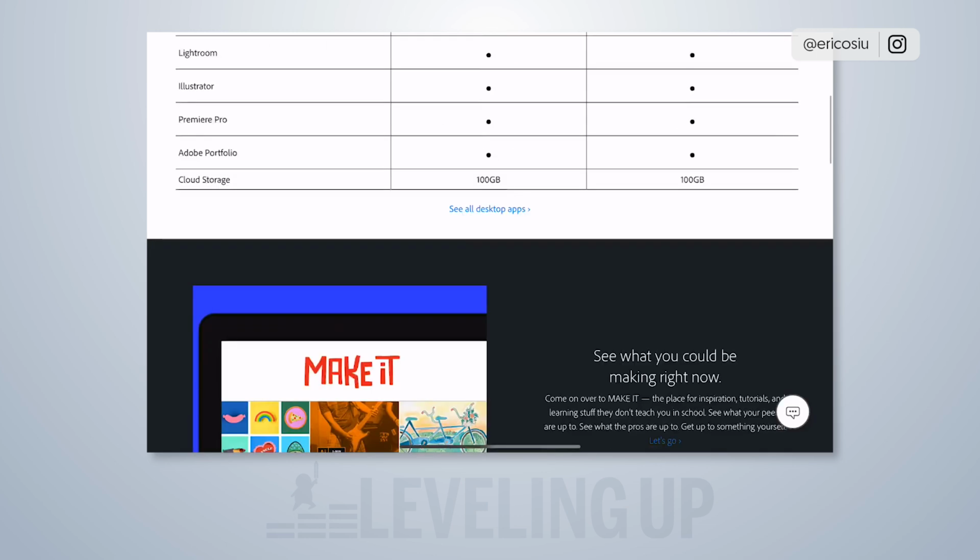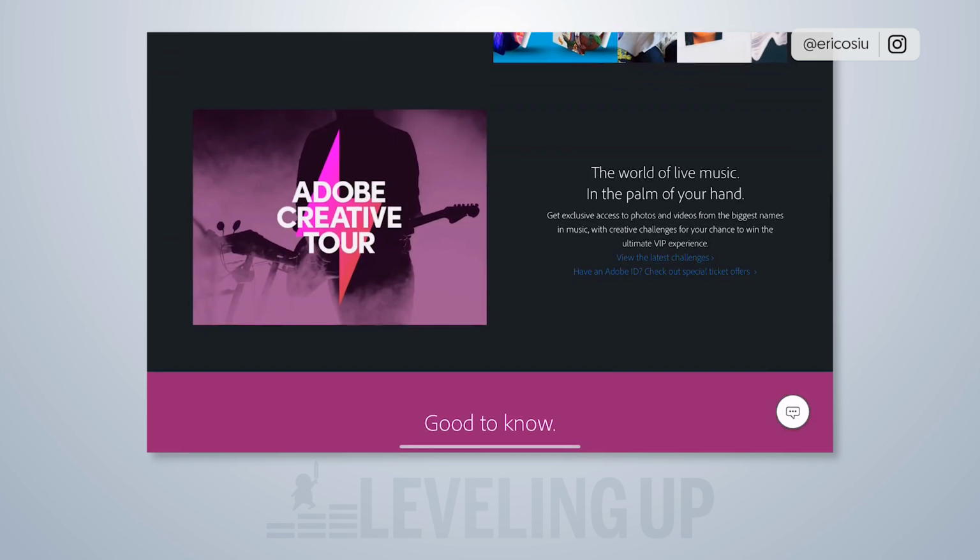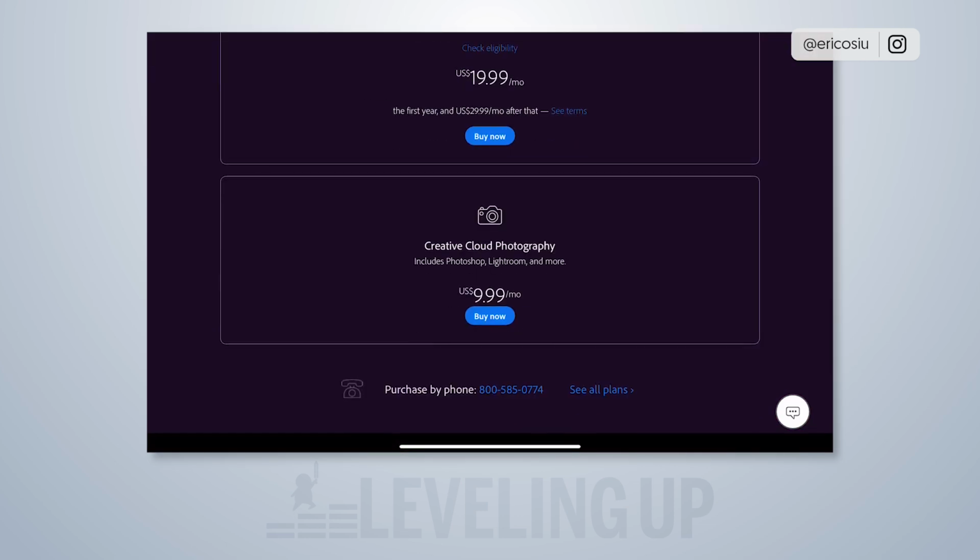The other thing is Adobe used to sell software out of the box, and you'd pay a couple hundred dollars for it. Now you pay a software as a service fee. What do I mean by that? When I click on students over here, you can see if I wanted to get on a student plan, or any plan at all, I can pay $20 a month or I can pay $10 a month. That's basically how it works. So they've switched completely from that old software model into software as a service, which is a big decision for a large business to make.